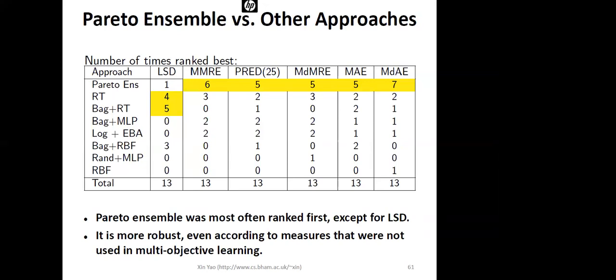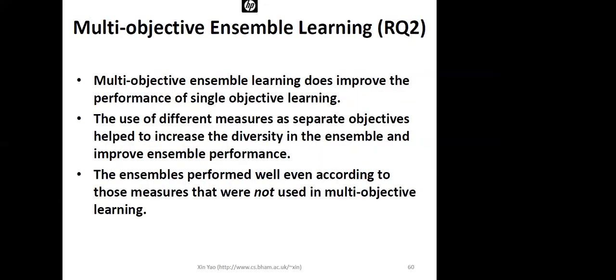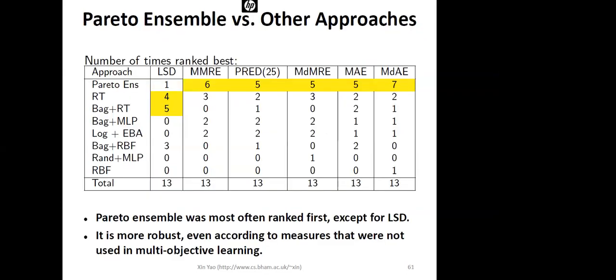So this is actually the experimental result to support what I'm trying to argue here. In this particular slide, these 3 columns here, obviously MMRE and so on, those 3 measures are the 3 objectives I used in the learning process. The later 3 columns are performance measures which were never used anywhere in the machine learning process. After we learn the model with the support of these first 3 objectives, and then we evaluate the learned model on the last 3 metrics, they still perform best against the compared methods.